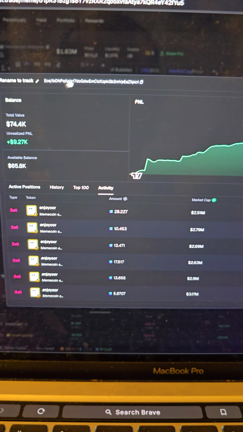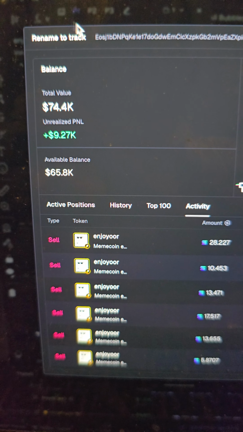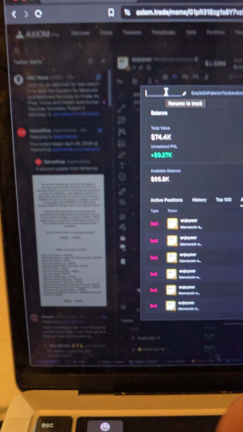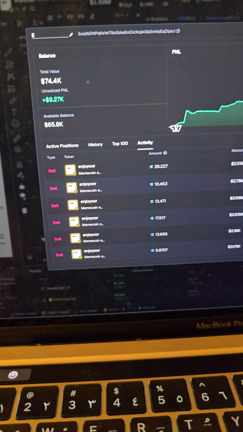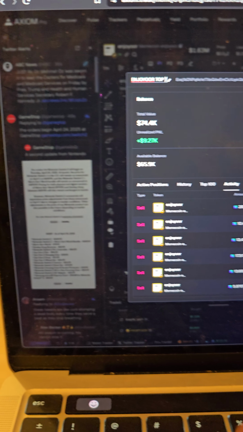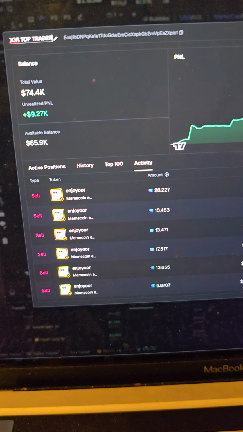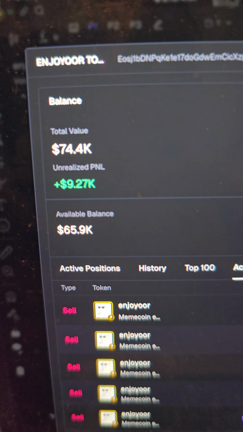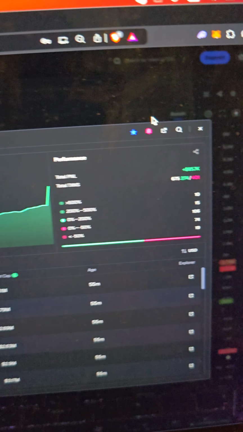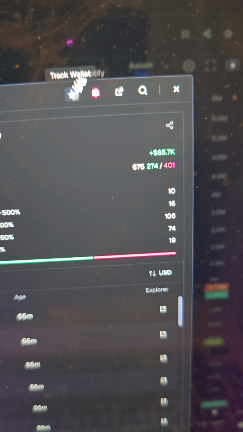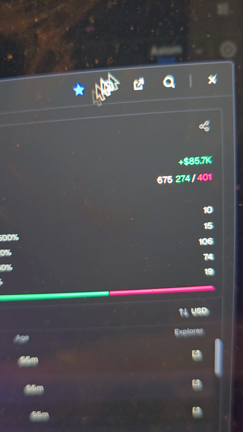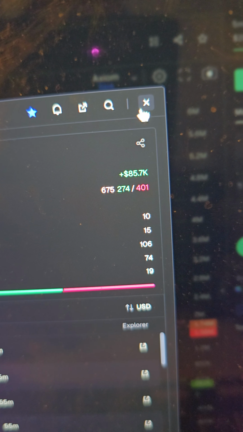profitable on this wallet. So if I wanted to add this guy to my wallet tracker, I just edit this here, and I'll type in, for example, Enjoyer top trader. So I know which coin they're in, that they're a top trader or whatever. That's how you add someone to your tracked wallet. Wallet tracked successfully. You can make an alert or not, so it pings you with a sound, either an alarm bell or not. You can turn it off, and they're saved in your wallet tracker now.